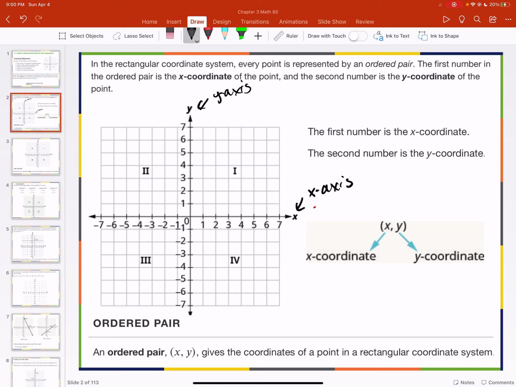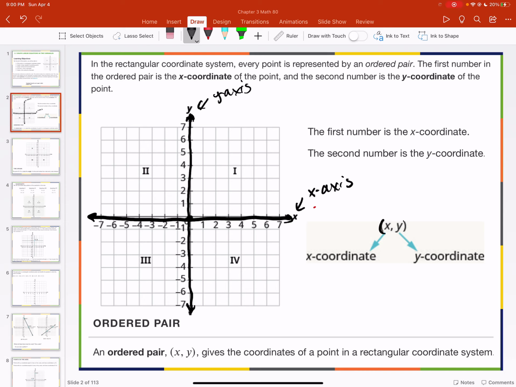So remember, the number line goes from negative infinity to positive infinity, and it has 0 in the middle. So now we're kind of going two-dimensional. We're not just going left to right. We're considering the vertical, up and down direction, okay? So we can use a point to describe a location on this rectangular coordinate plane, okay? And a point looks like this.